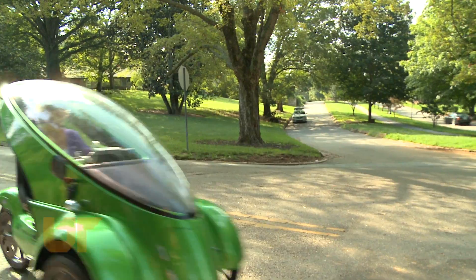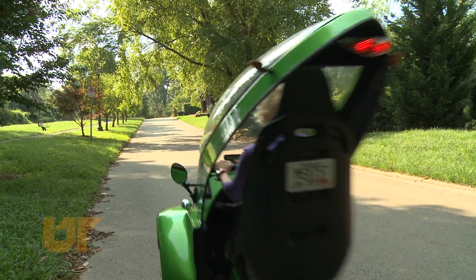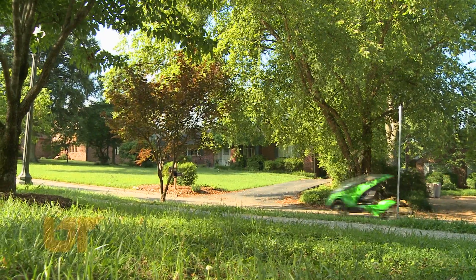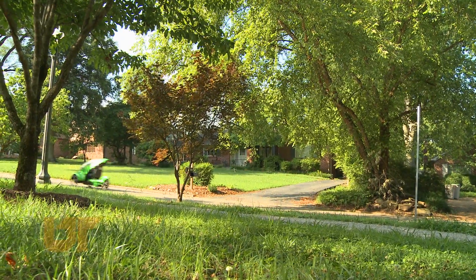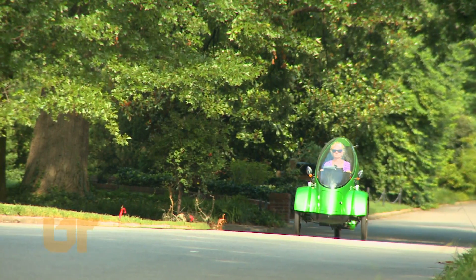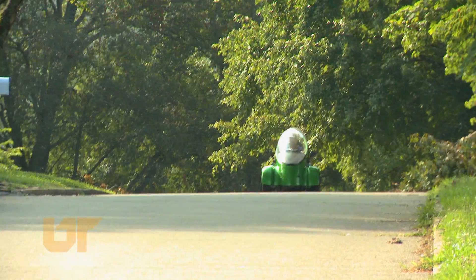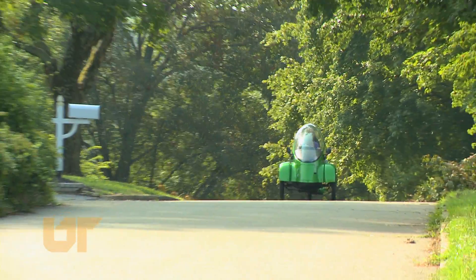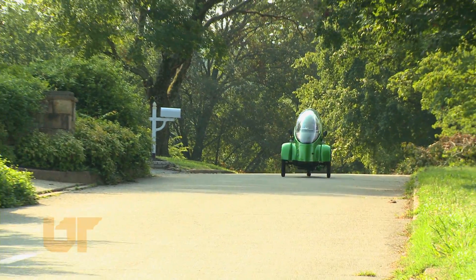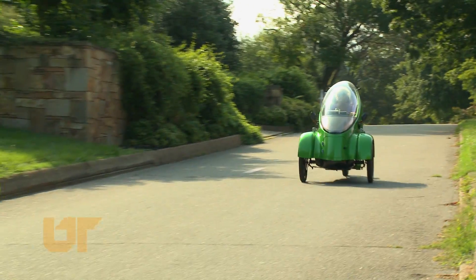I know that I could use it and save a ton of money. Based on the prices here in town, it's 25 cents a day to run it, and that's way cheaper than a car. Gas prices are on the rise, so we need something to replace them. Transportation is fueled almost 100% with petroleum, and there's a finite amount of petroleum. Something different has to happen, and it has to happen fairly quickly. We can't just constantly be throwing away and using up. We have to think about the future and what people are going to use, our kids and our grandkids — we have to preserve for them.